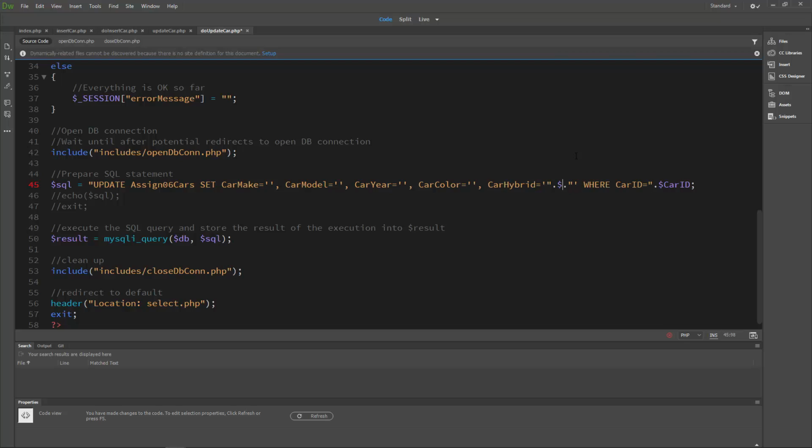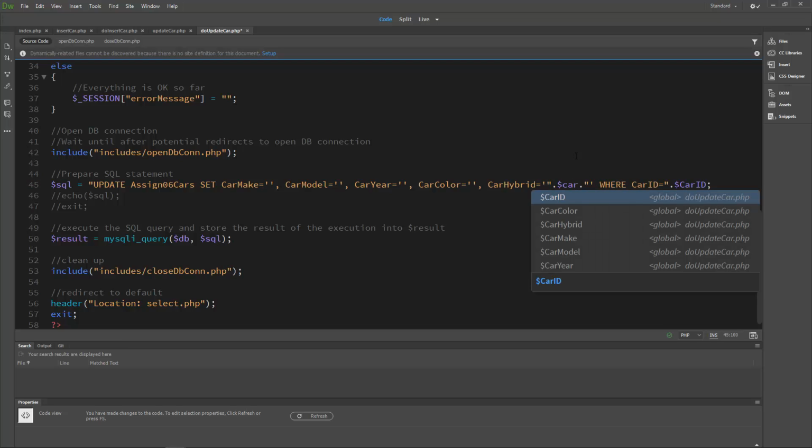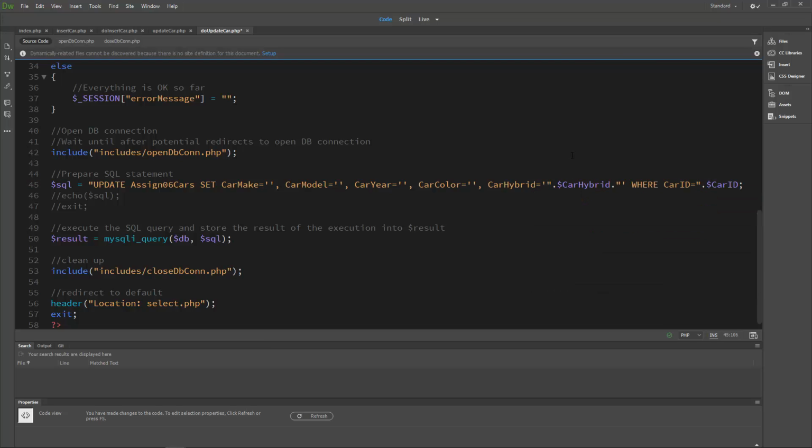So we'll do car hybrid here. In between these single quotes, we'll do double quotes, periods for concatenation, car color, car year. We'll do double quotes, single quotes for concatenation, car year.